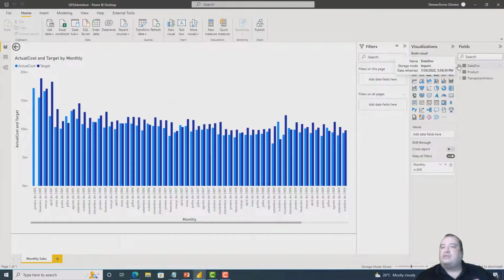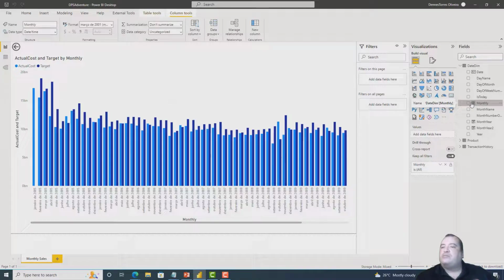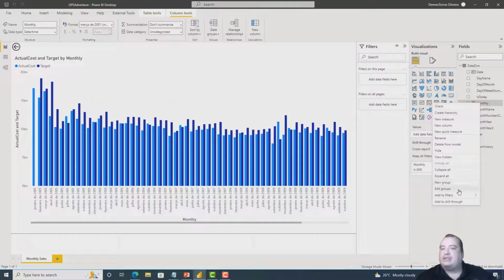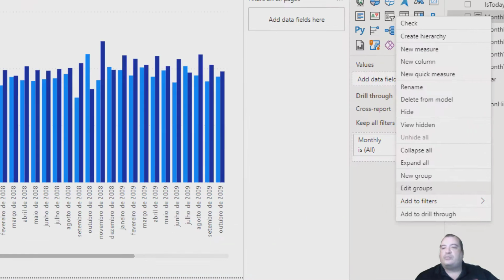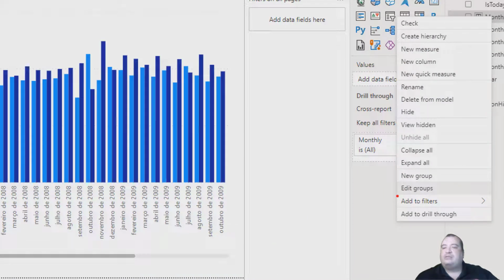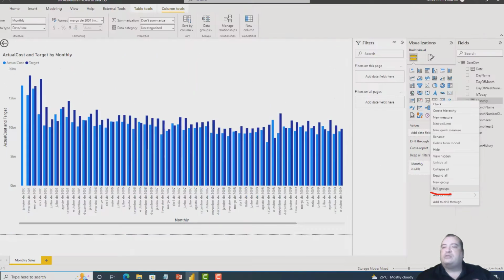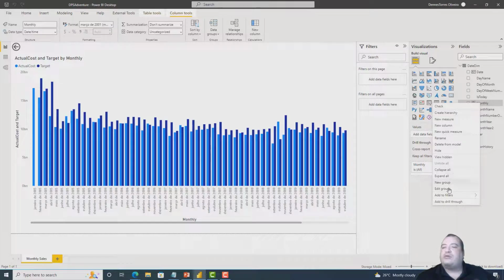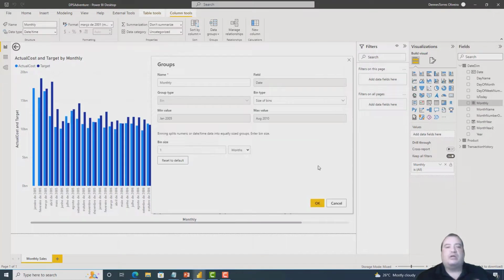And in the date dimension, we have a monthly field defined. This monthly field was created as a data group. So I can right click and choose the option to edit this group, just for us to analyze how this group was built. And we see the window to build the data group.